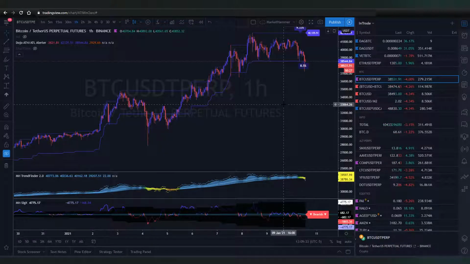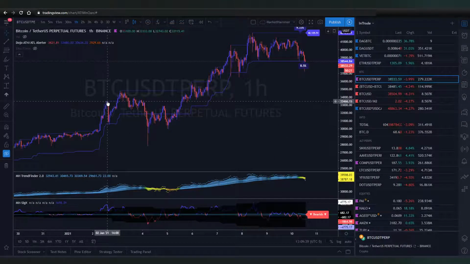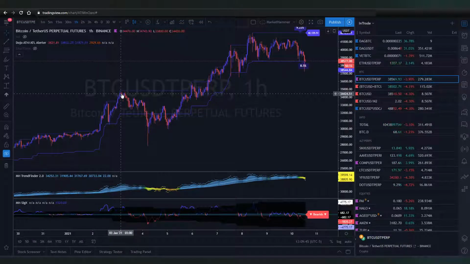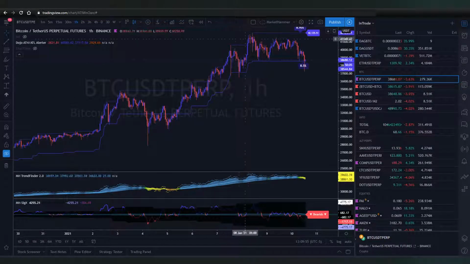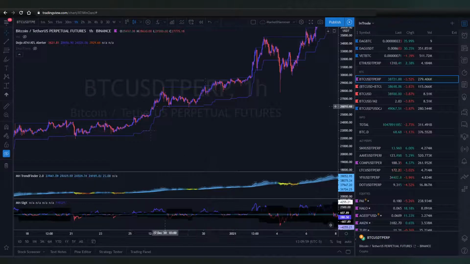But what this is good for, though, is to give you a good indication of large movements. I know that BTC likes to go to all-time high and comes down 8.5% roughly. Sometimes it's 9, sometimes it's 10, sometimes it's 7, but 8.5 is a good average. And sometimes it'll go 20, like you see right here. But 8.5 is something that's kind of significant that I want to know about. So I'll put an alert on there.